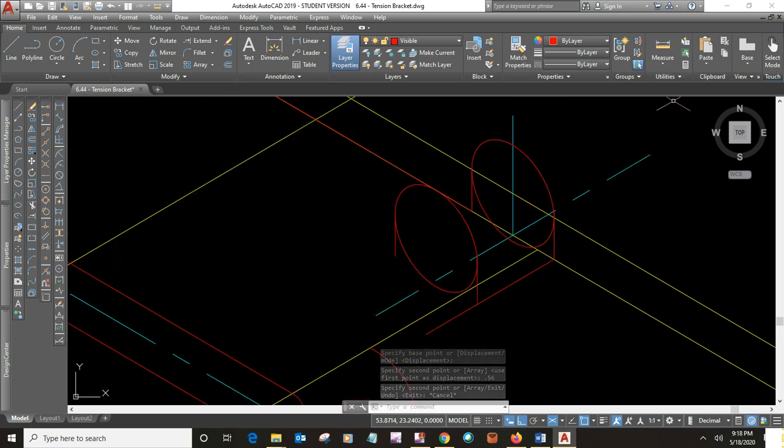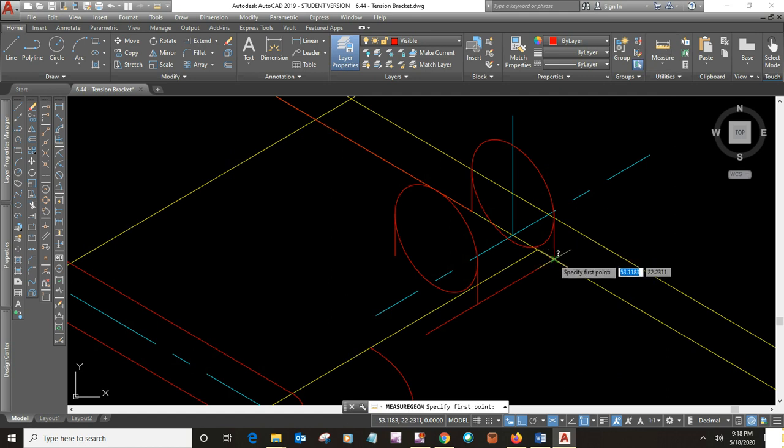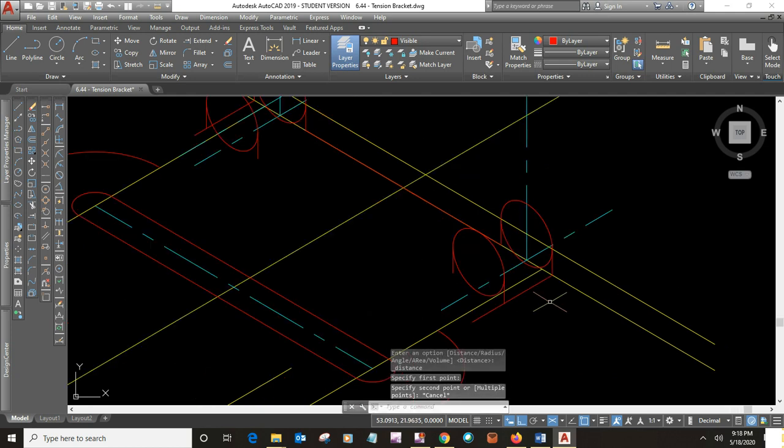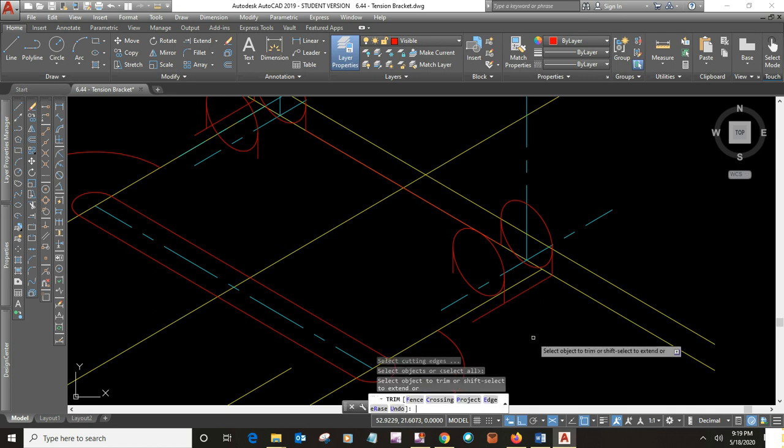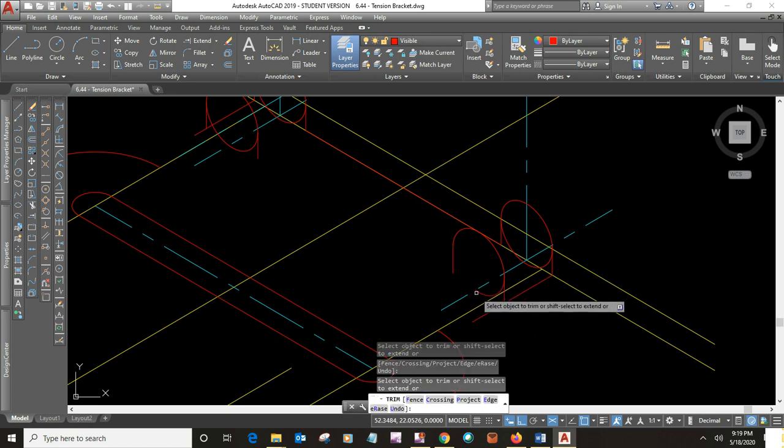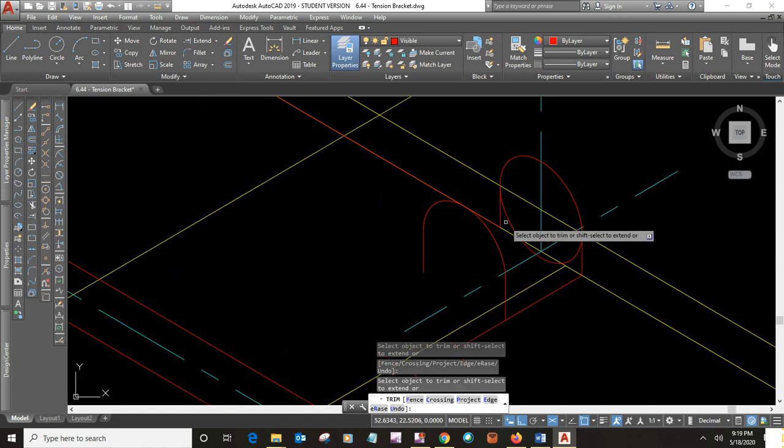That looks kind of thick, let me check that. 0.56, okay. Now do a bunch of trimming. And actually that would not be seen either.